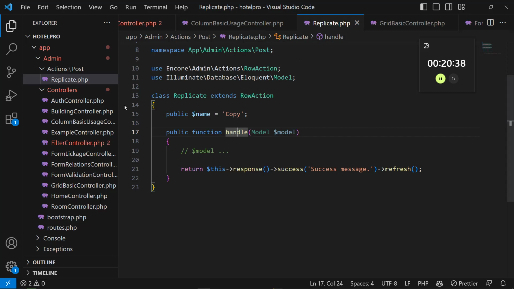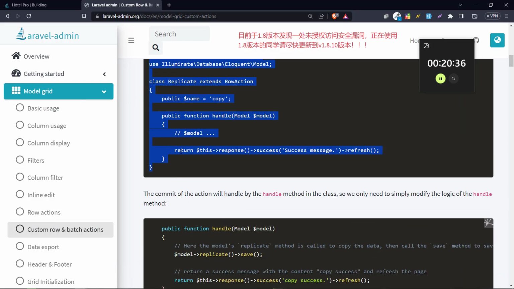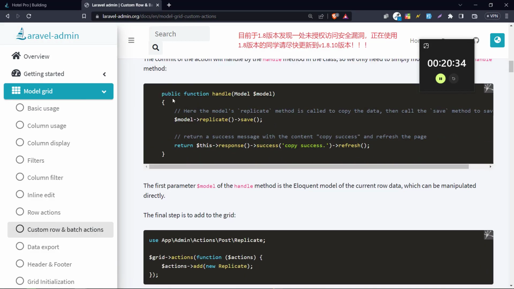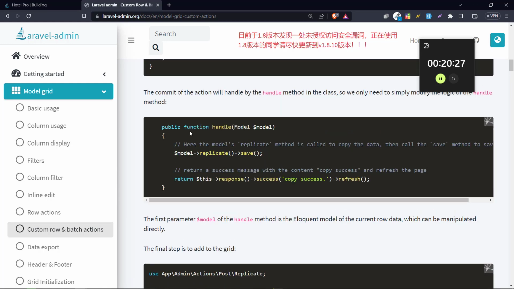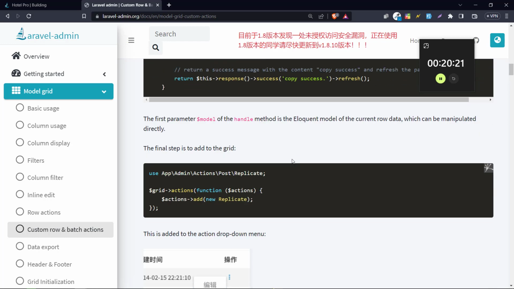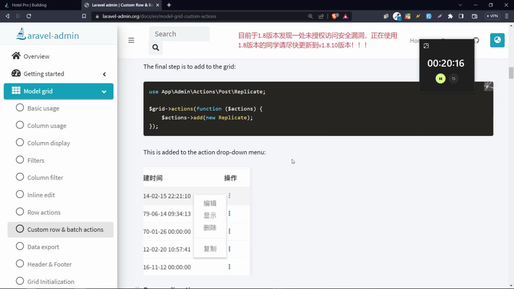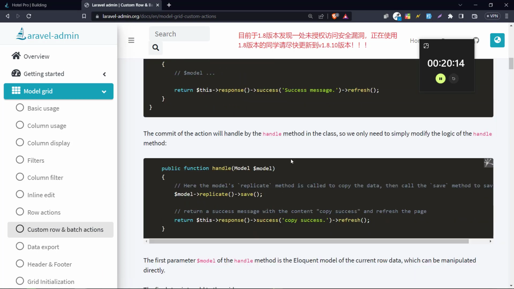To do that, we can simply come here to our form. So for example, here I'm showing you how you can duplicate things. Now to add it on the form, these ones are for the actions.